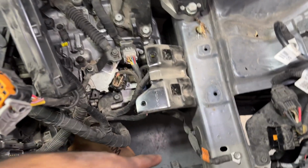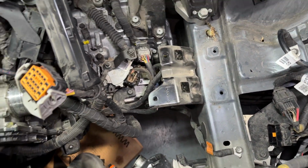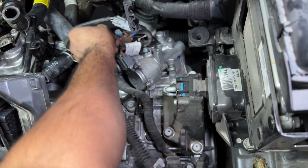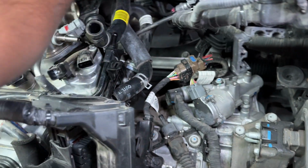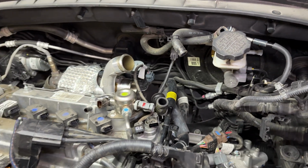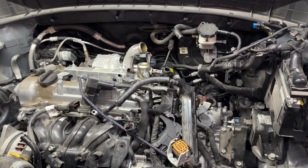On the bottom here, we got to disconnect this ground from the bottom of the transmission. This connector right here is for the O2 sensor. I actually need to pull that through. Alright, so we'll just leave that loose there and we'll take that pipe out in one piece.